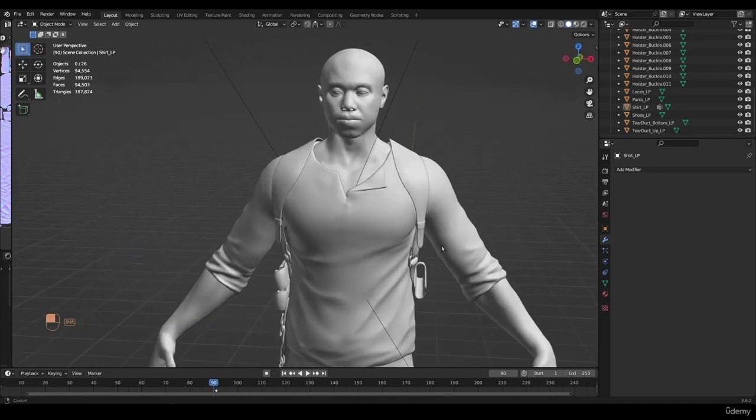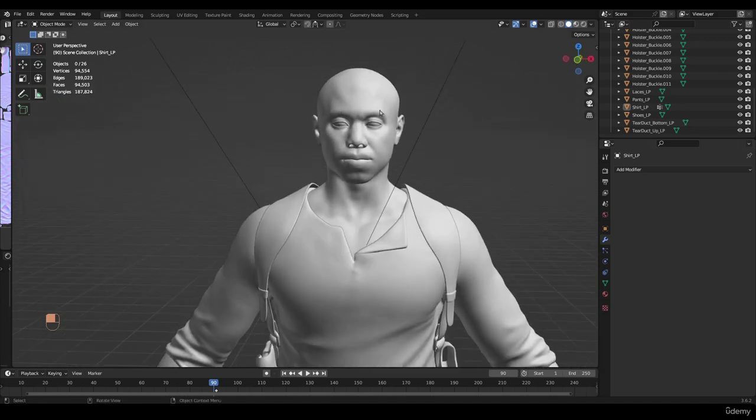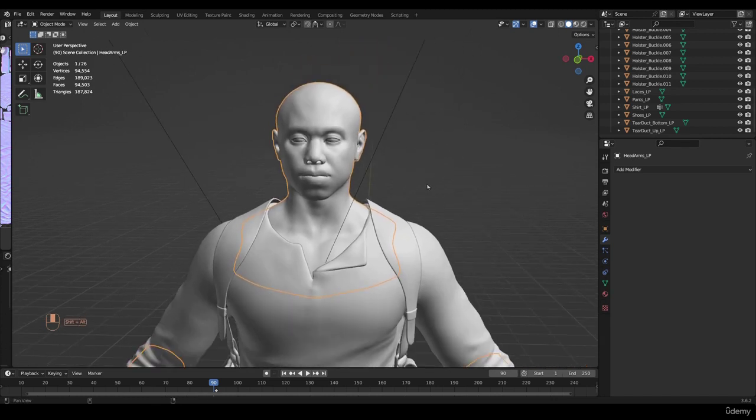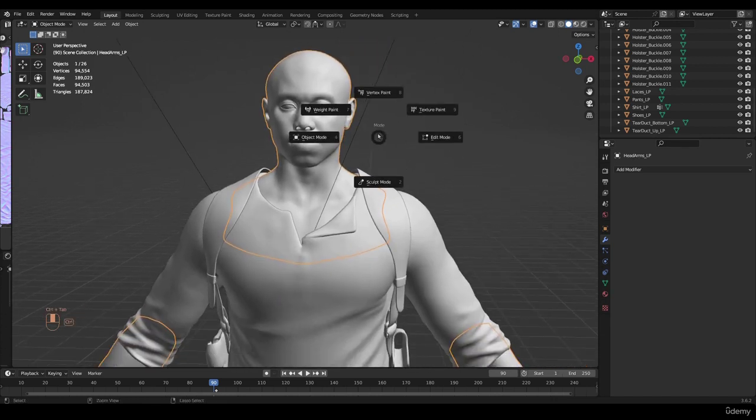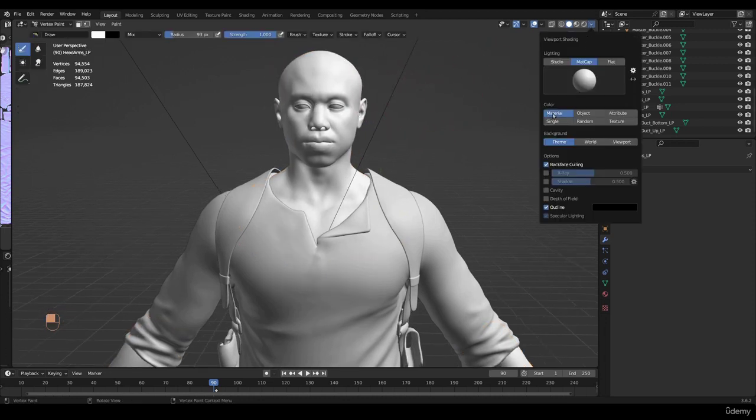How exactly do we add Vertex Color to our meshes? Let's select our character's head here, press Control Tab, and then go to Vertex Paint. Then go to the drop down arrow and set it from material to attribute. We need to set it to attribute so that when we're adding Vertex Color, we're able to see exactly what we're working with and what color we're adding to it.